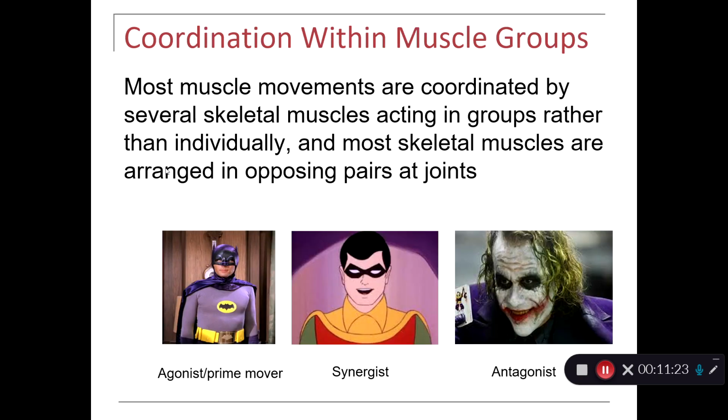These fascicles, or even muscles for that matter, but we're going to go ahead and relate it to muscles. There are muscles that work together, and there are muscles that work against each other and work the opposite. Muscles that have the main power behind one particular movement is called an agonist.